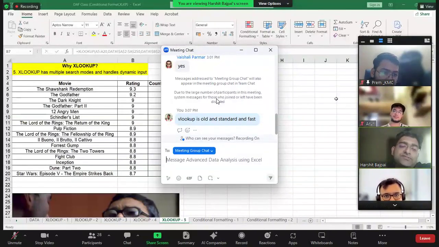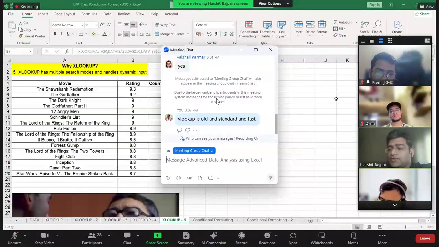XLOOKUP execution is usually faster because you don't have to select the entire range, right? So early adopter bias is what we observe in VLOOKUP. So whenever you are doing any analysis, try using XLOOKUP consciously.